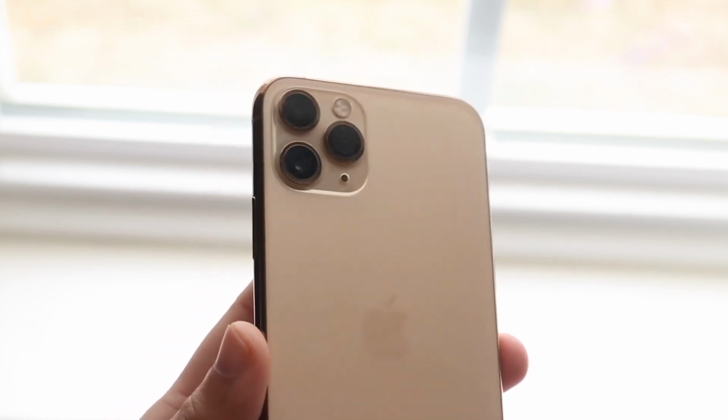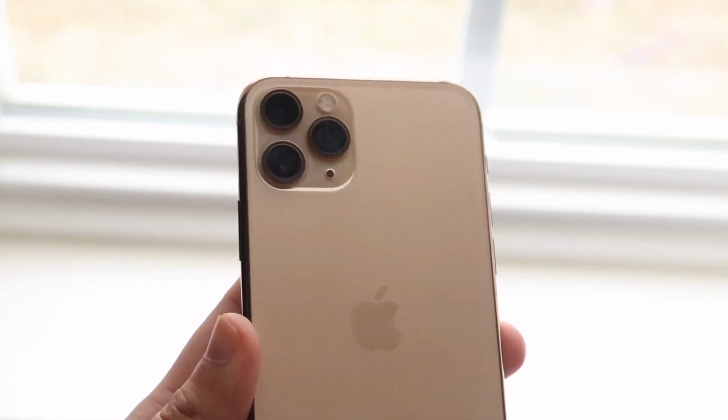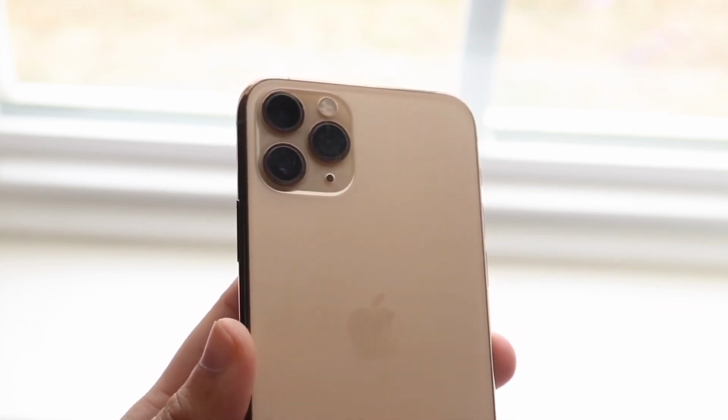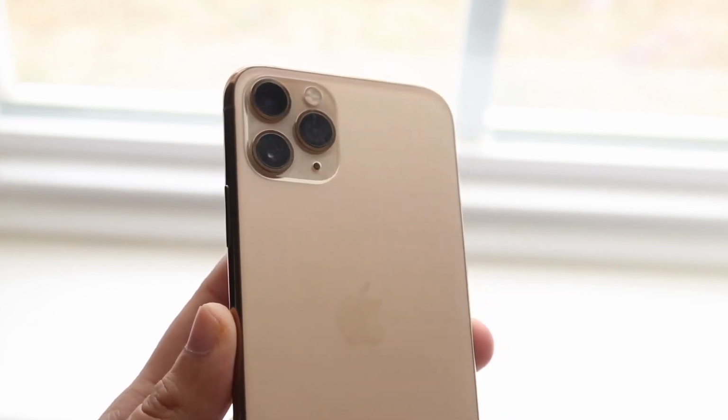And I will definitely tell you, on the exterior, the iPhone 11 Pro hardware-wise on that camera gets a thumbs up from me. I think it's a pretty good camera when it comes down to it. So, of course, it's not perfect, but it gets the job done for sure. In terms of the camera, that kind of covers it.